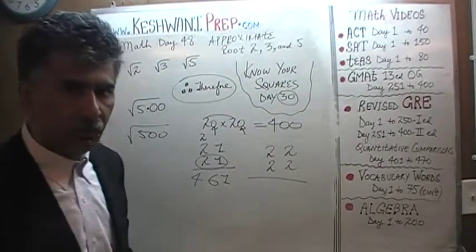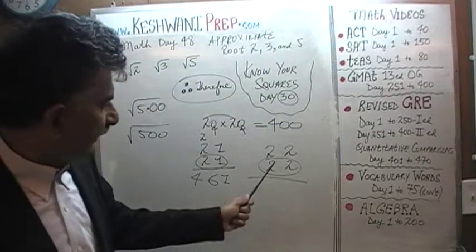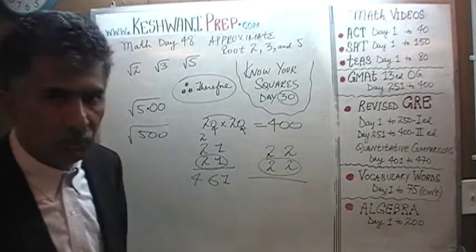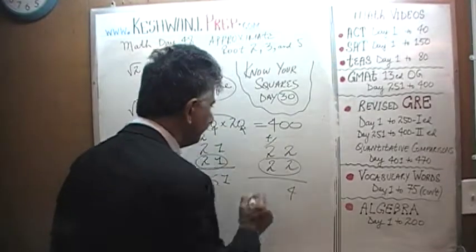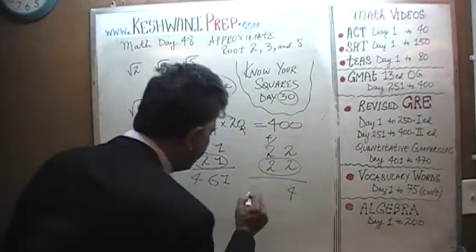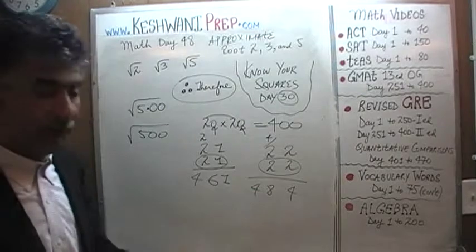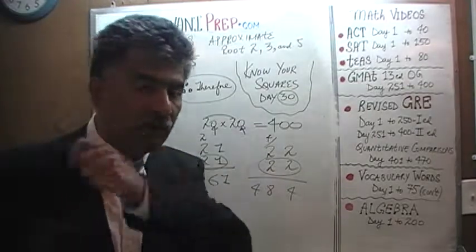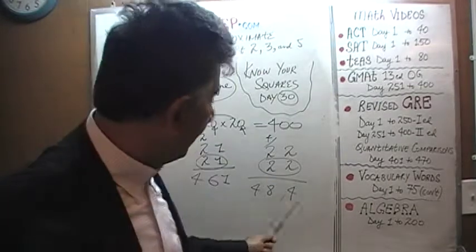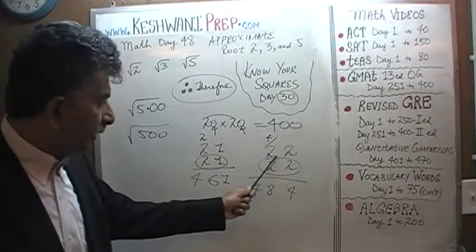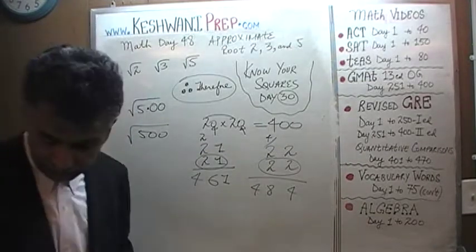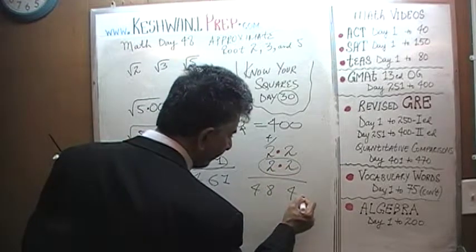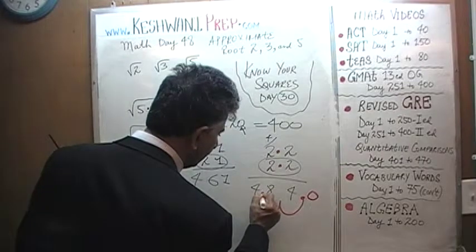22 times 22. Again, I'm not going to do it in two steps. We're just going to do 22 in one shot. The reason I left a little bit of space in between on purpose by design is because that's where we're going to insert our decimal points. But anyway, 22 times 2. How much is 22 times 2? 22 times 2 is 44. So that's a 4 and carry 4. And again, 22 times 2 is 44, 44 plus 4 is 48. Oh, I said that's pretty close to 500. I can live with that. 484. That's close enough to 500.